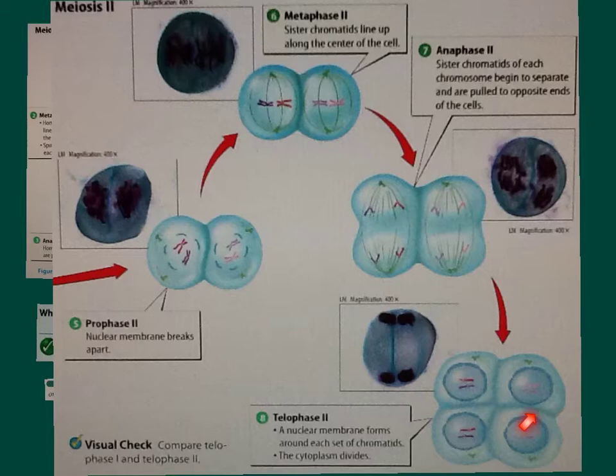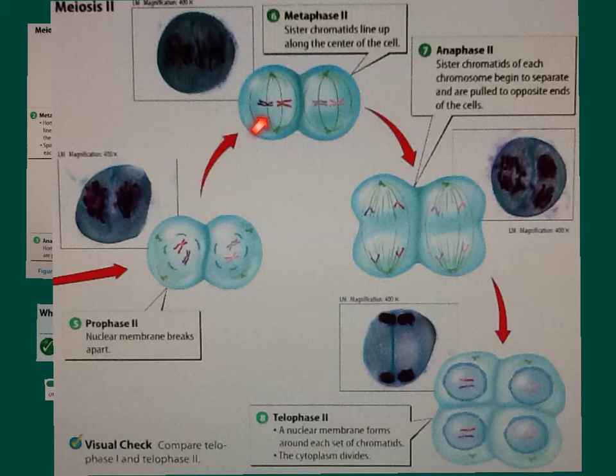Okay, so moving through this, remember that these two cells are the same two cells that formed with meiosis 1. Notice the red arrow coming from the other side there. And prophase 2, remember prophase 1 is very similar, except in this case it's working with the 2 cells versus the 1. The nuclear membrane breaks apart. That's what's happening right here. Okay? Membrane in the middle. Remember this is a cytoplasm. The membrane in the middle starts to break apart. There's your chromosomes on the inside.